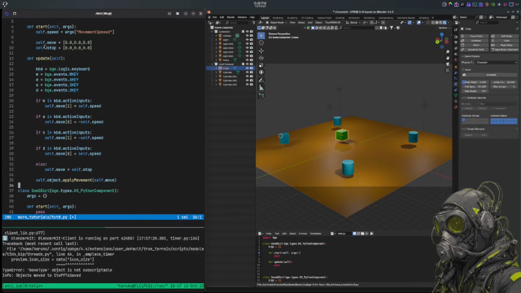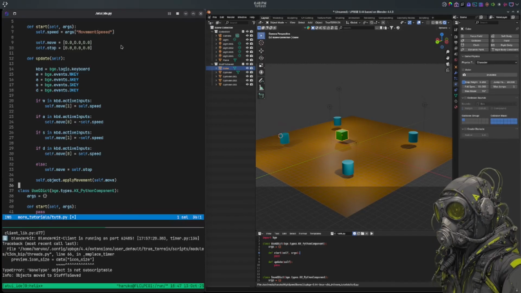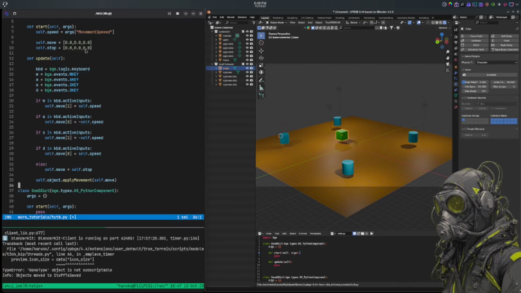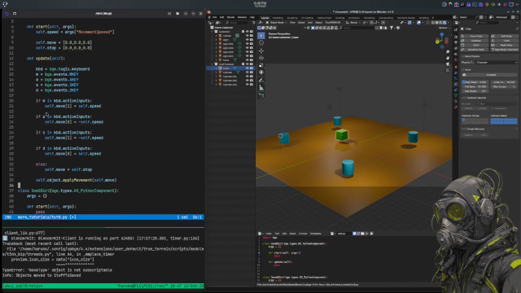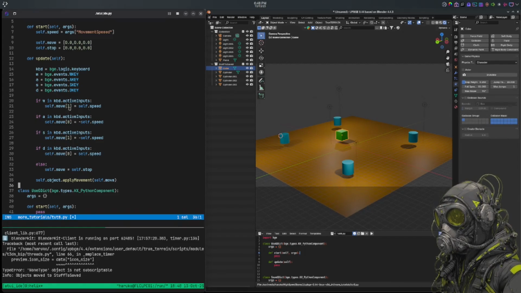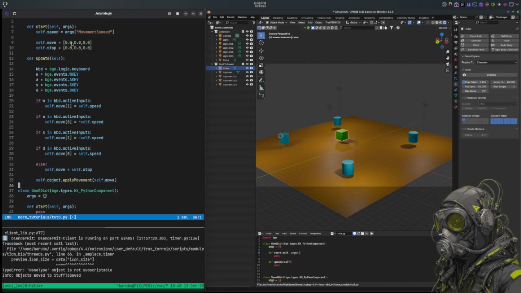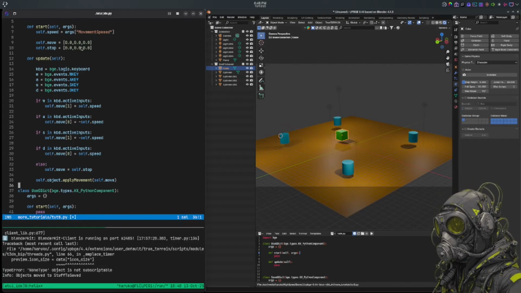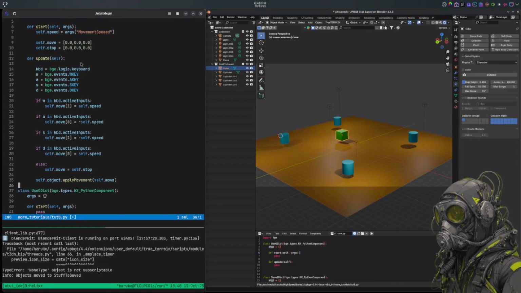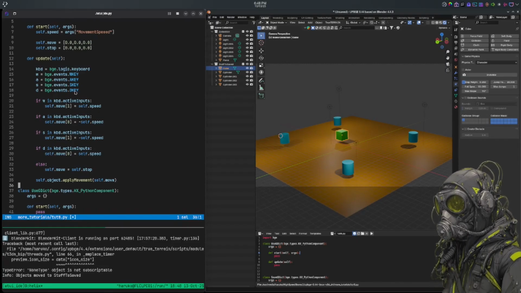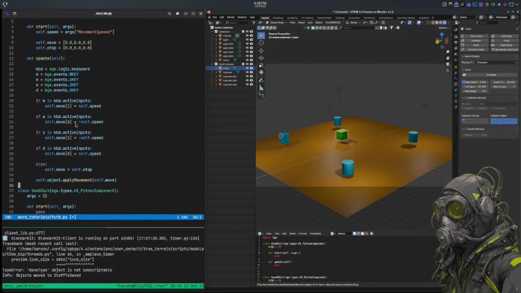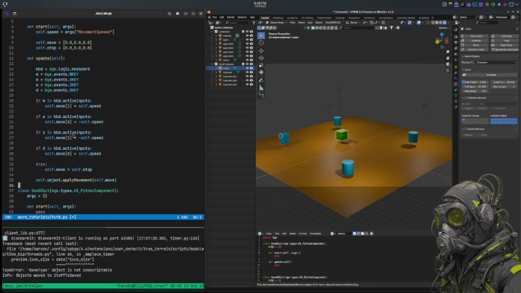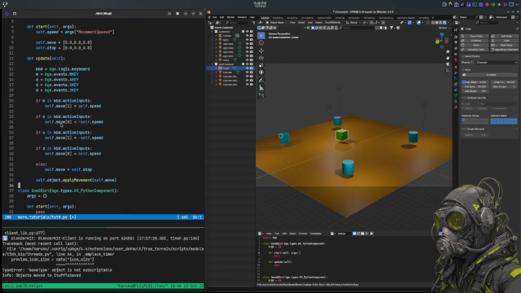All right, so let's go over this real quick. We got self.move, which is just a zeroed out list of 3 values. We got self.stop, it's the same thing. We press the keyboard, we change the value of this array at the 1 position, which is the y-axis, to the increased speed. These all basically affect their different axes.